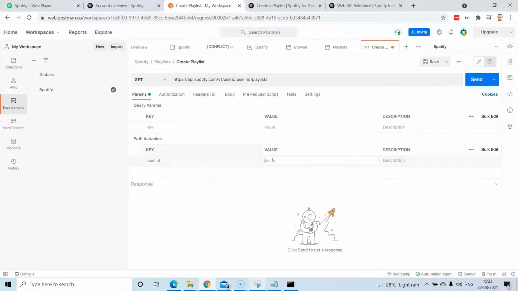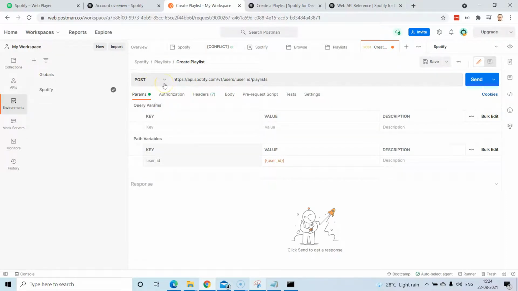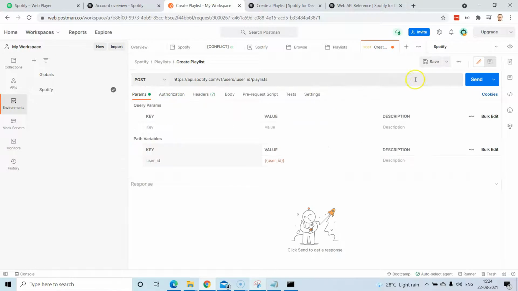Now we need to give the value, and we already have a parameter for that, right? So we'll use that. Okay, so that's how you use a path variable inside your URL. Now this is a post request, so we need to change it to post request type. Authorization is still valid here. It is inheriting from the parent, right? So go ahead and save this.